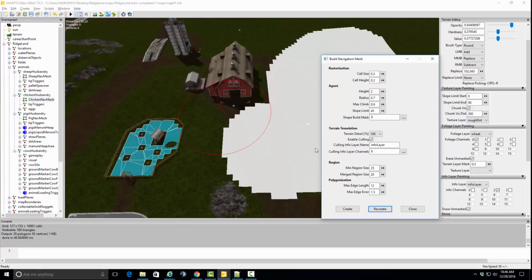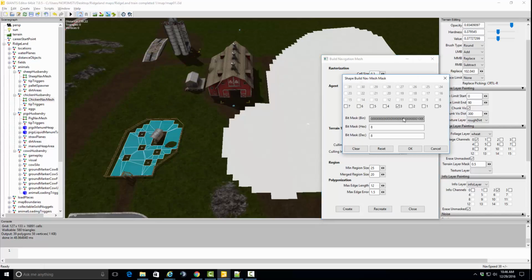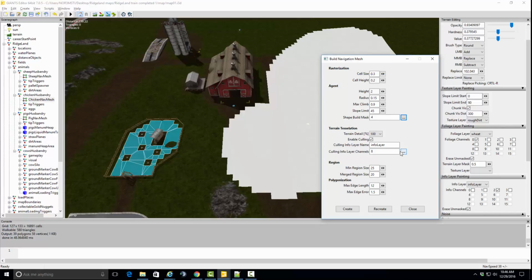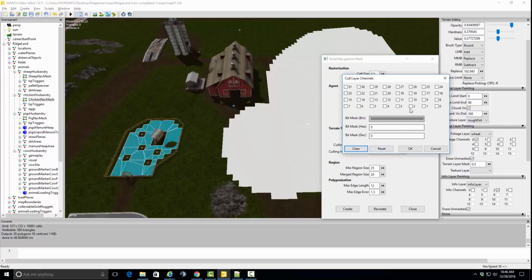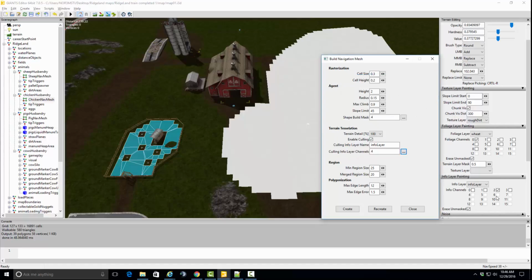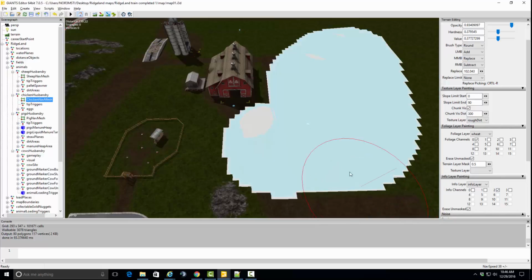Create navigation mesh. Chicken is 0.15 on the radius. And they're number 2. Clear number 2. This is number 2 also. And then recreate. Moved them over here. That is your navigation meshes.